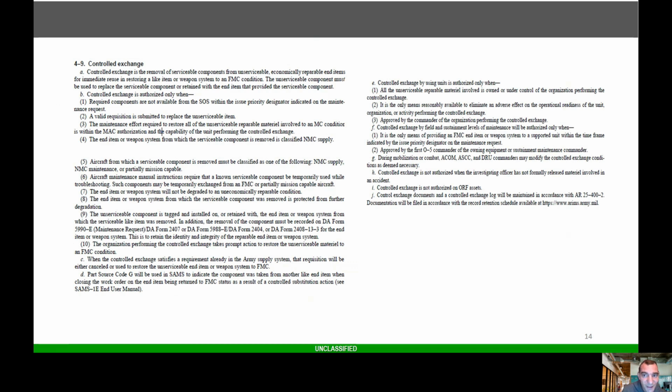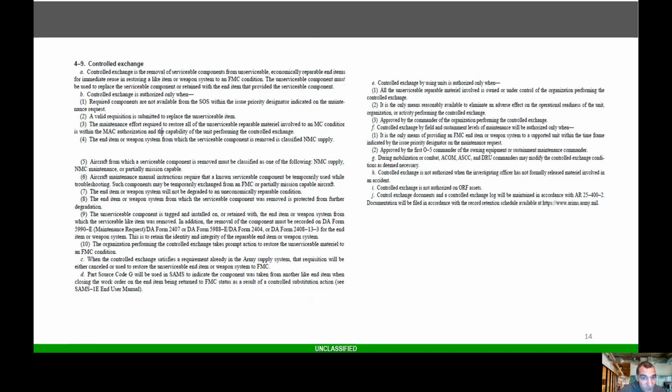So controlled exchange, like I said, is the removal of a serviceable component from an unserviceable end item for immediate reuse, restoring a like weapon system or item to FMC condition, okay? A controlled exchange is only authorized when parts are not available from SOS within the assigned priority designator, with a valid requisition, which means you will requisition the part.